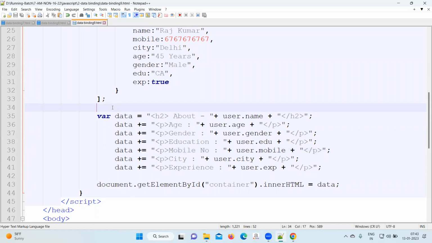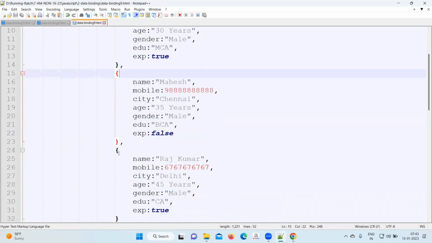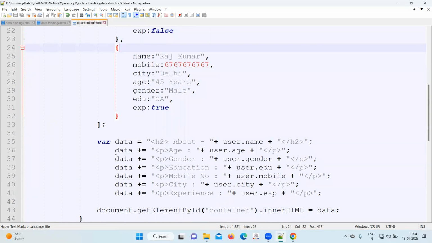Maybe the map function, or forEach, or a while loop, do while, any looping is required. With the help of that, we will iterate the array, and after iterating, we can address each individual element, take its values and print them inside the page.